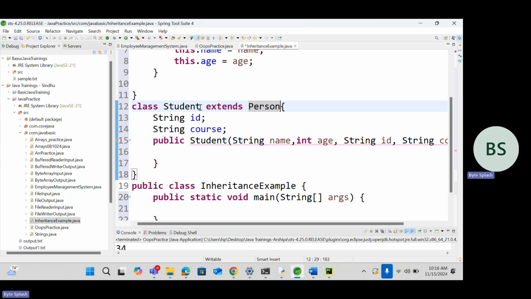Just like if I don't put the surname of my father beside my name, how will they know that I belong to that family? Yes or no? If I don't have my father's surname in my Aadhaar card or any other cards, they'll not give me access to my father's properties. Because they don't know if I belong to that family or not. The same way, if I have to say a particular class is a child of a parent, I should always say the extends keyword. And then you put the name of the parent class. That's how you get access to that class's attributes or methods, whatever it is.